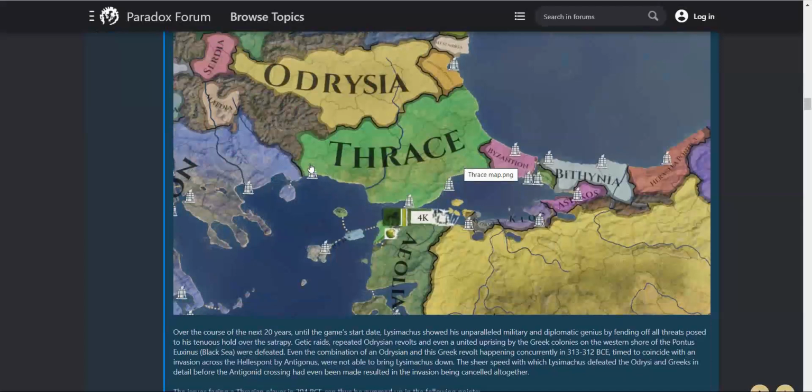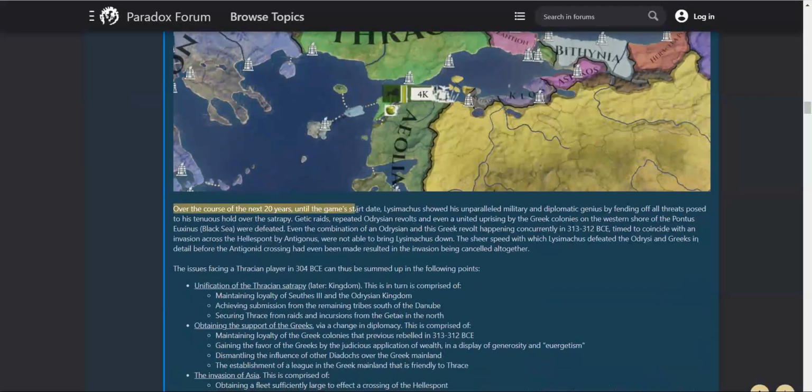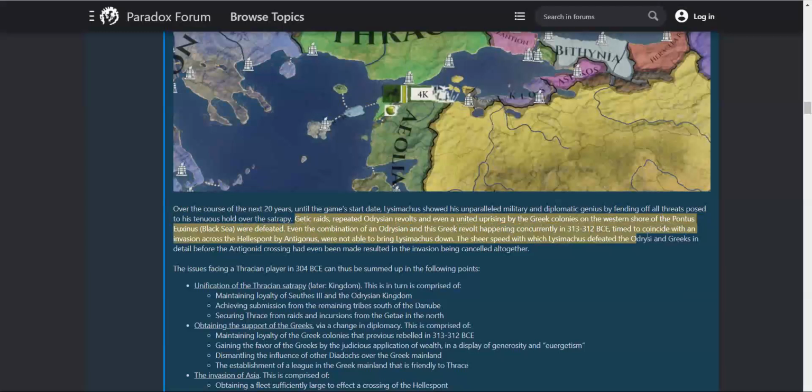Over the course of the next 20 years, until the game's start date, Lysimachus showed his unparalleled military and diplomatic genius by fending off all threats posed to his tenuous hold over the satrapy. Gaetic raids, repeated Odrysian revolt, and even a united uprising by the Greek colonies on the western shore of the Pontus Exunius, Black Sea, were defeated. Even the combination of an Odrysian and this Greek revolt happening concurrently in 313 and 312 BCE, timed to coincide with an invasion across the Hellespont by Antigonus, were not able to bring Lysimachus down. The sheer speed with which Lysimachus defeated the Odrysi and Greeks in detail before the Antigonid crossing had even been made resulted in the invasion being cancelled altogether.